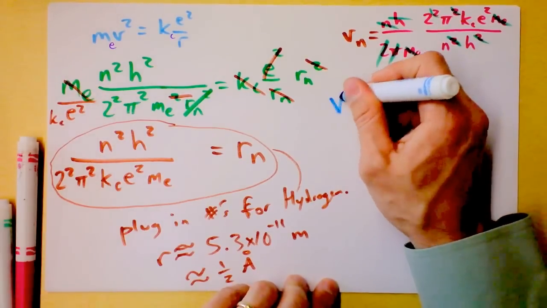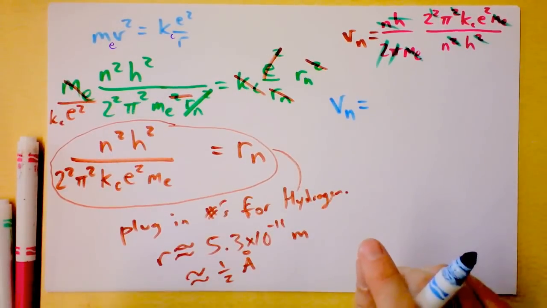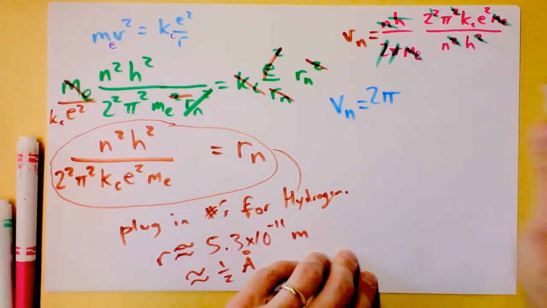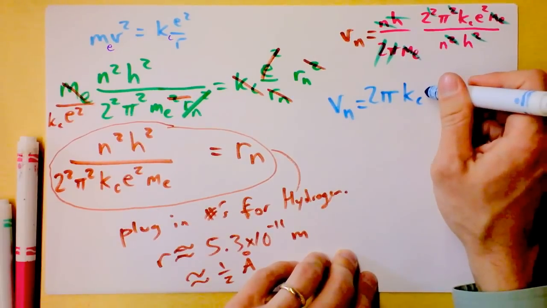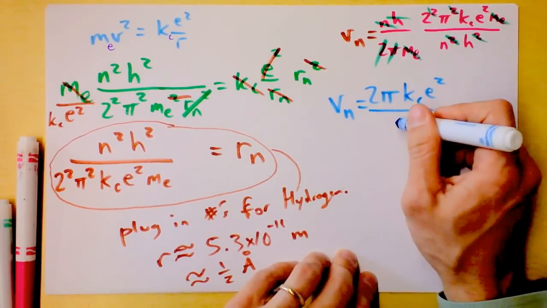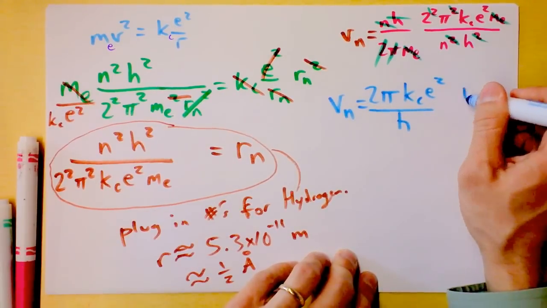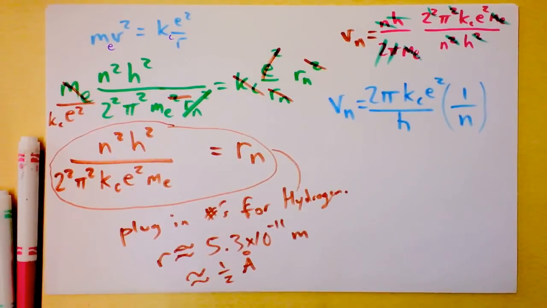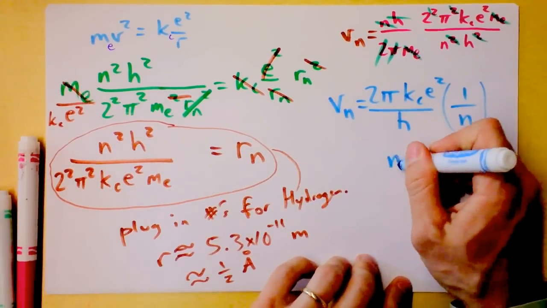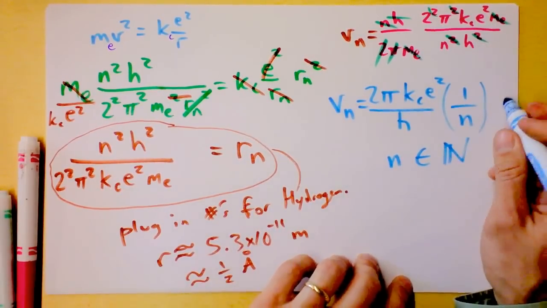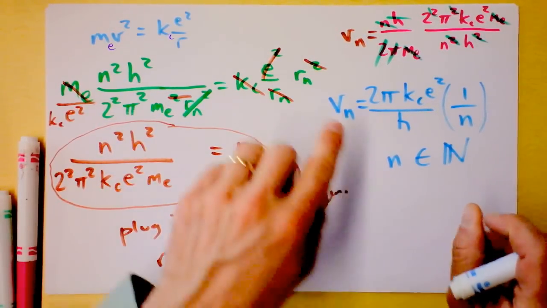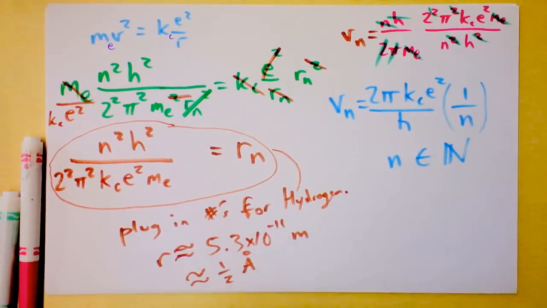This says the speed of the nth orbit of an electron in a hydrogen atom will be 2 pi times the Coulomb's constant times the fundamental charge squared divided by h. And then I'm going to pull out the dependence on n because it's a little bit of a separate thing, and I multiply it by 1 over n. Let me check my notes and see if I made any mistakes. Yep. Oh, that's awesome. Good job. Now, n has to be a natural number, meaning that it is 1 or 2 or 3 or 4 or 5. So we've got ourselves an equation for the speed of an electron in a hydrogen-like atom.